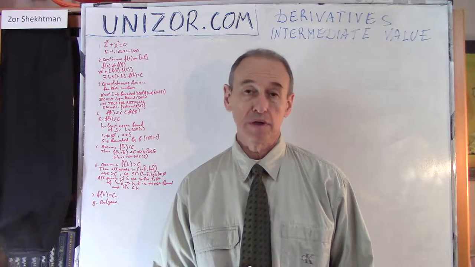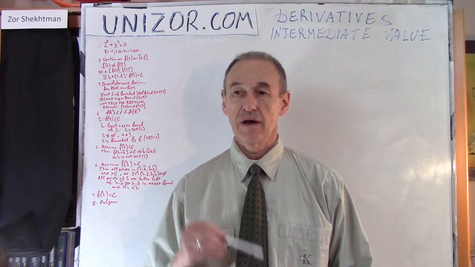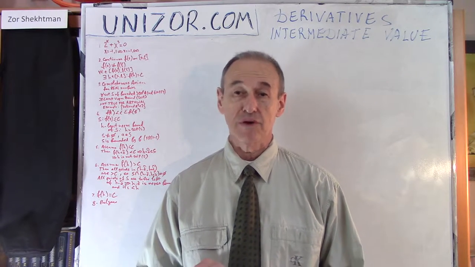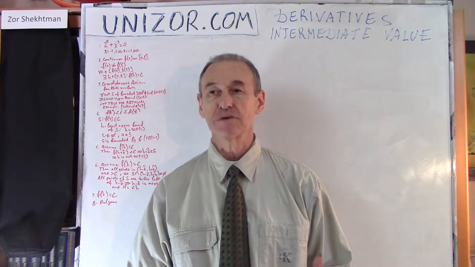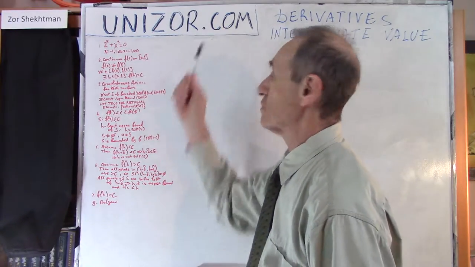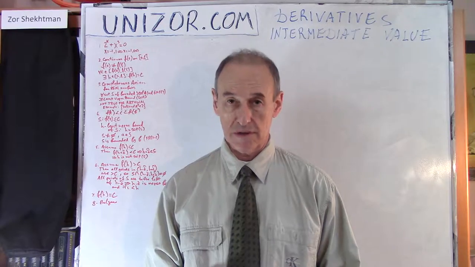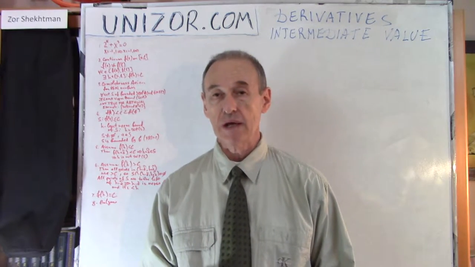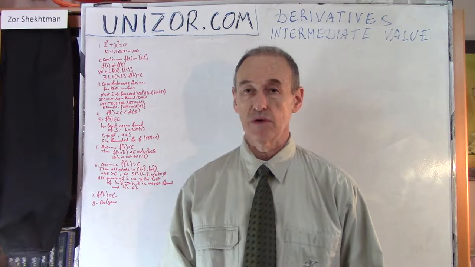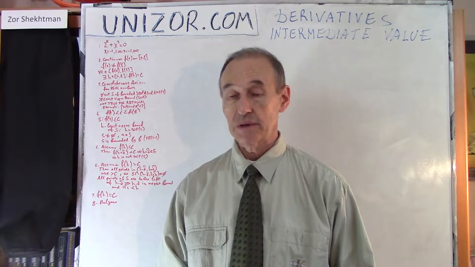The problem is that this theorem is really formulated quite simply. However, as with everything else that is very obvious and intuitively easy to understand, it's very difficult to prove because it's very close to the axiomatic foundation of real numbers. This lecture is part of the unizor.com website, which is dedicated to presentation of an advanced math course for teenagers and high school students. I suggest you watch this lecture from the website because it has very detailed notes for each lecture, it has exams, and it's very good for self-study or some kind of flipped classroom study.